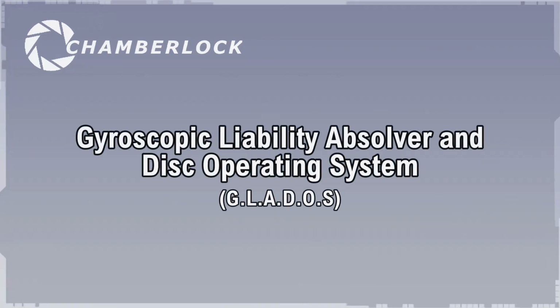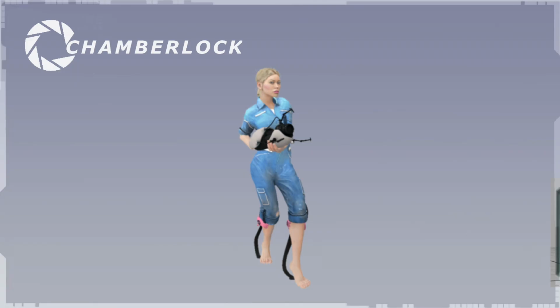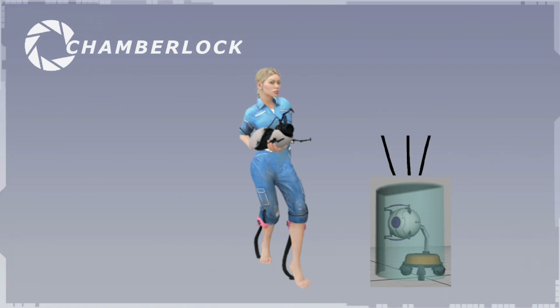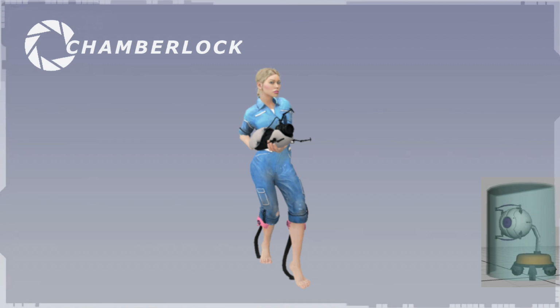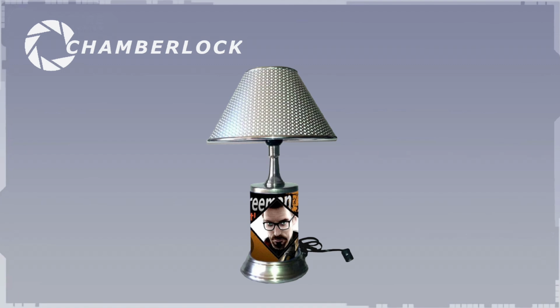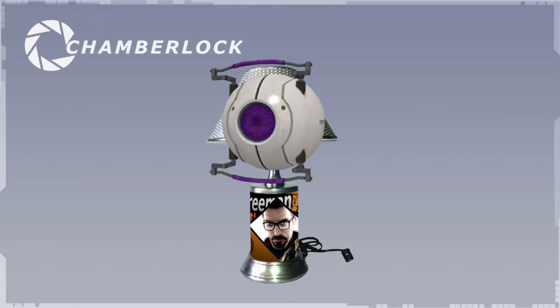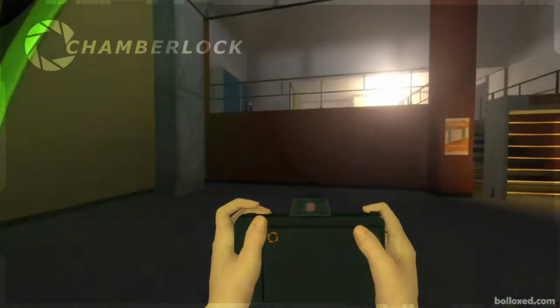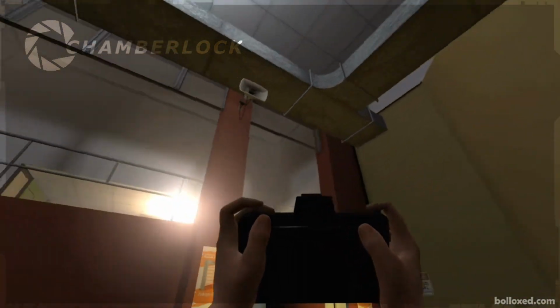The gyroscopic liability absolver and disk operating system, also known as Betty, was to roll out after Cave Johnson had described the test and give a disclaimer that will bar Aperture Science of any responsibility for the potential dangers encountered during testing. Betty's early model features a Half-Life 2 lamp with the morality core from Portal 1 smacked onto it. Also, she has some wheelies. And yeah, that was it. No more f-stop cores, everybody. Pack your things, pack up the bags, and get out of here.